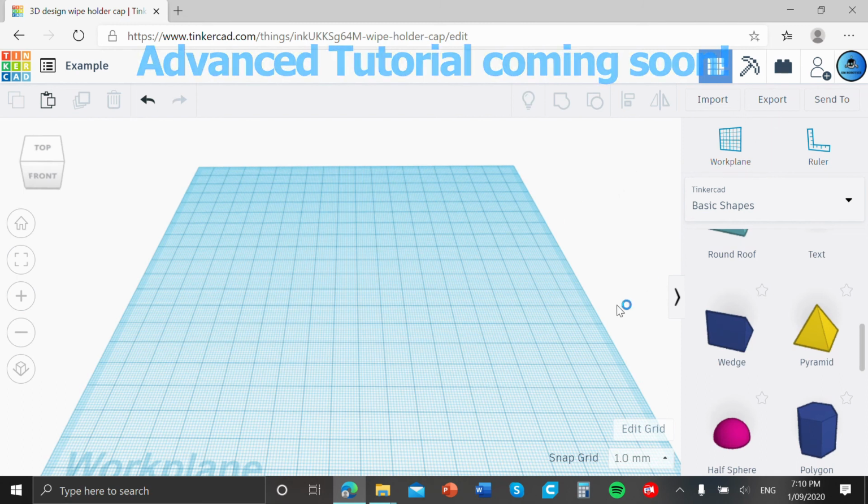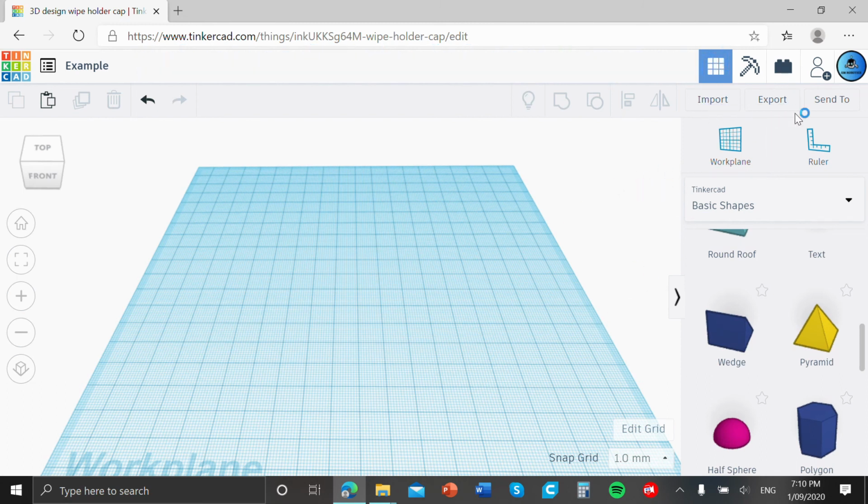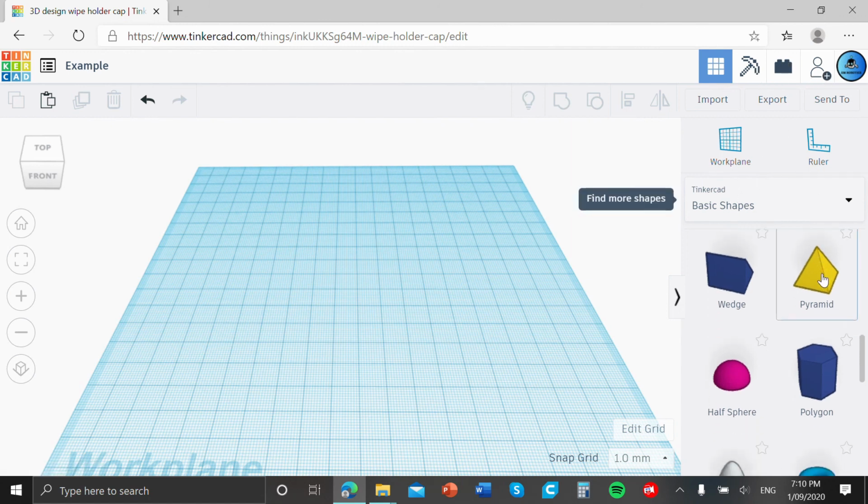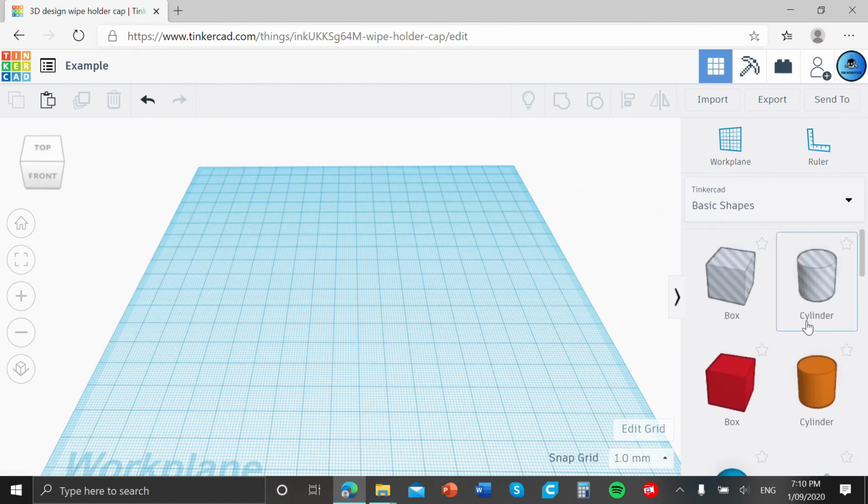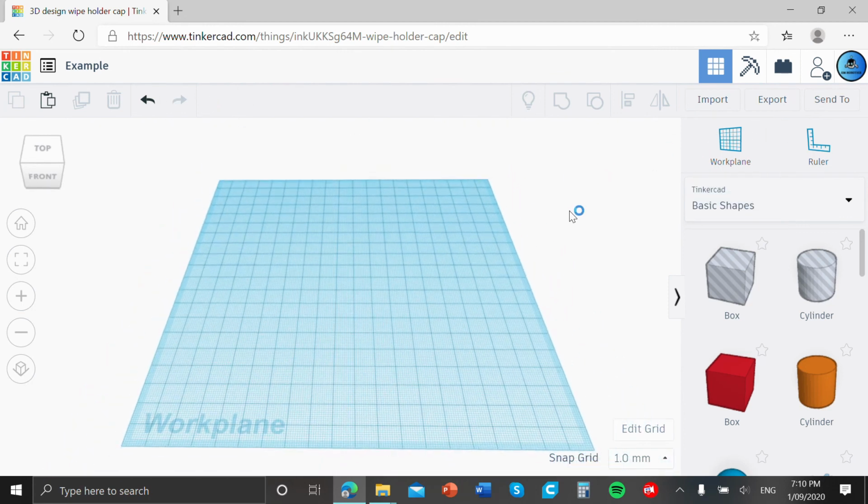That'll be like importing, exporting, sending it to, also these accounts up here that you can make your own account and edit them, and other things that are a little bit more advanced than the TinkerCad software.